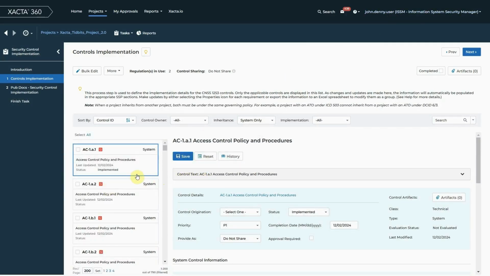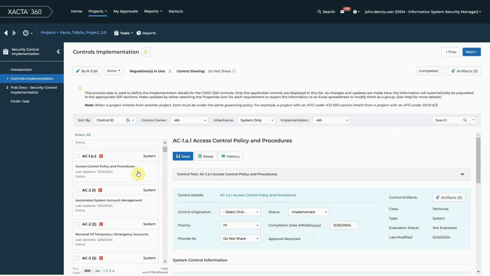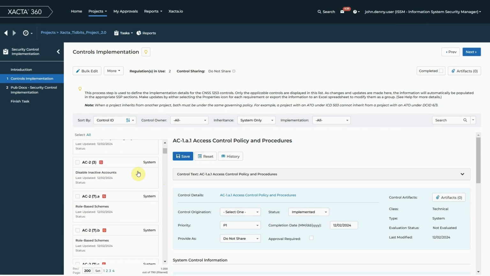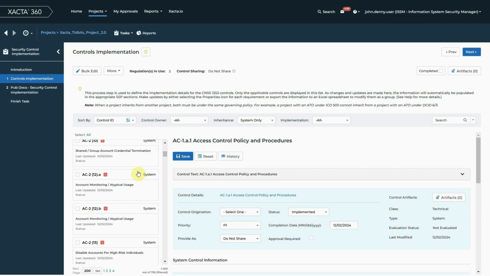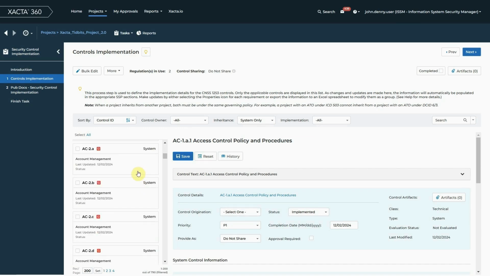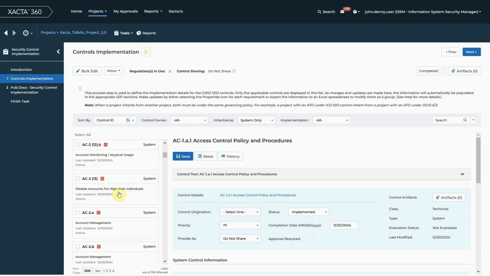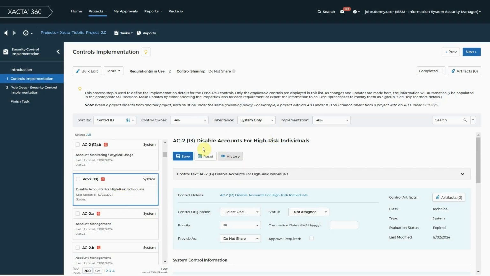Now, a question that I get asked quite often is, what do we do about controls that we cannot put in place on our system? In other words, if we put this control in place, it is going to break something in our system, or it's going to break the functionality of the confidentiality, integrity, and or availability of our system. In a case like this, we'll choose a particular control, and we're just going to assume that this control is something that we cannot implement. We can just not put it in place for this particular system.